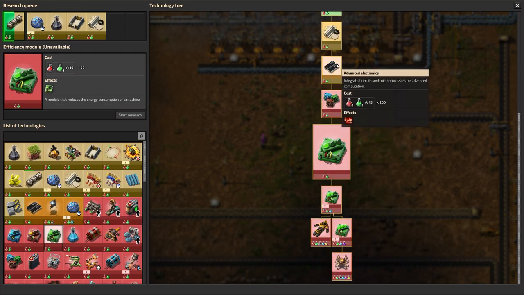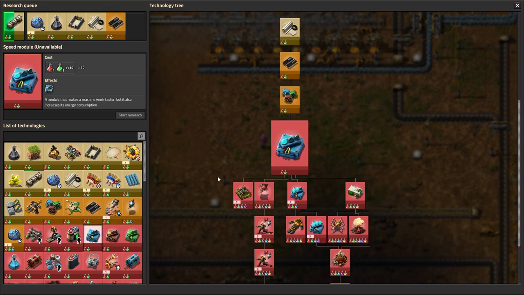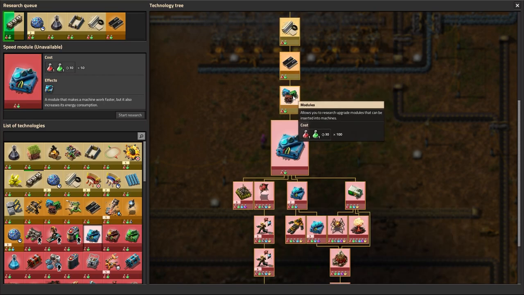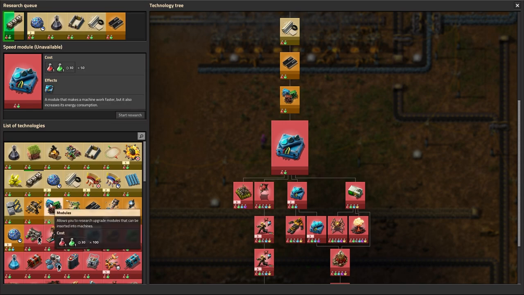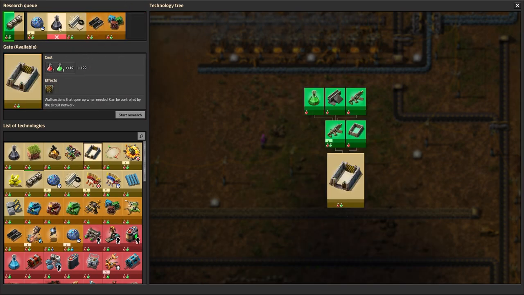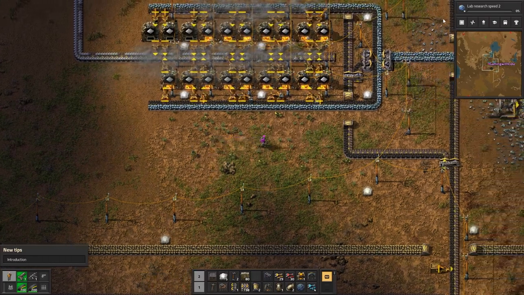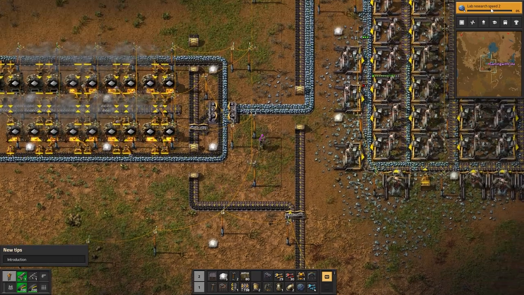So I definitely need this. And where is it? Speed up. That thing. Modules allows you to research upgrade modules that can be inserted to your machines. Lovely. Right. That's what the process is. Don't really need a gate. No to the military science at the moment, and sure, don't need the fluid wagon either. Okay, right, it's doing research lab, quick smart, hopefully.